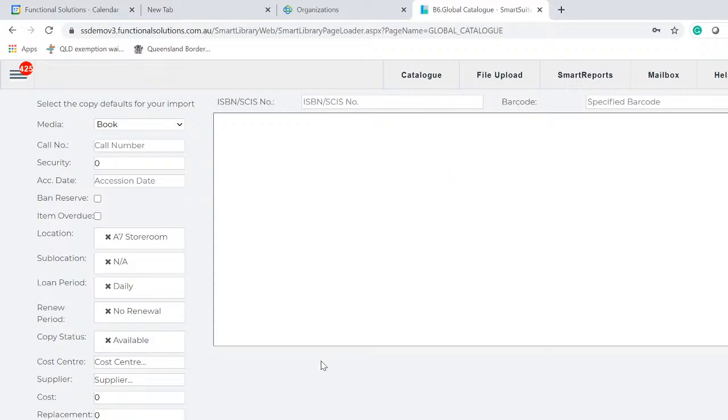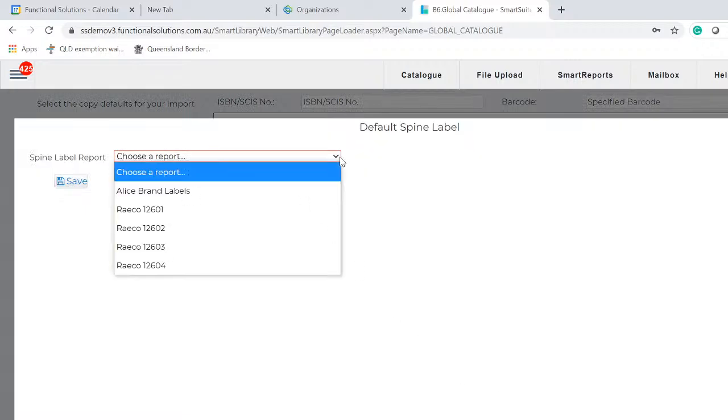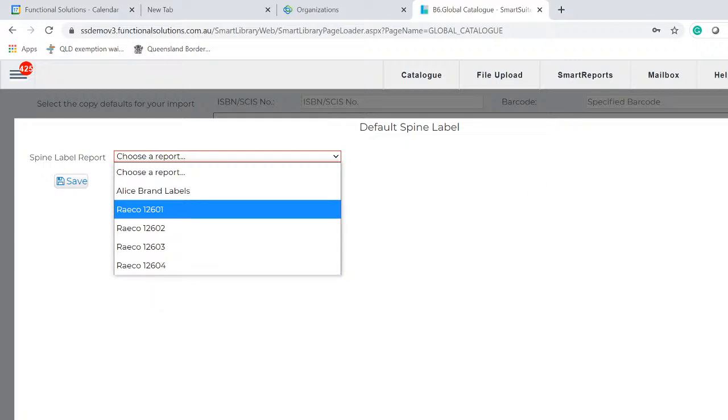However, if the spine label that you use is not on that list, then for the sake of $50, you're better off to choose a spine label off here, and you'll remove all the headaches of manually trying to format it. Okay, if your spine label is not here, tell us which one it is. Chances are we've already done a label for that, and if we have, you can choose it off the list and you're ready to go from day one.